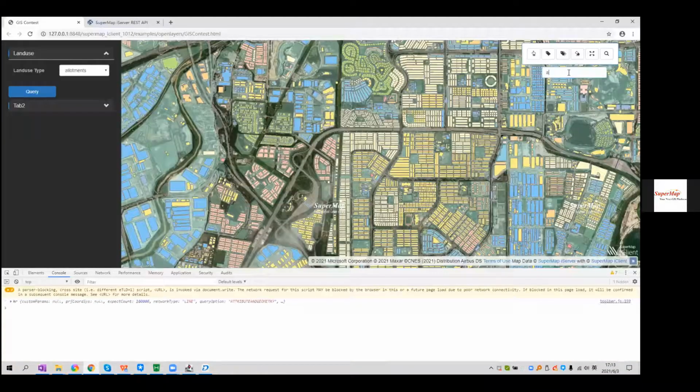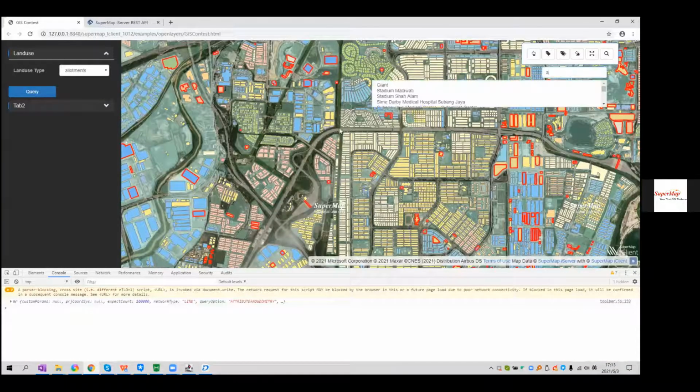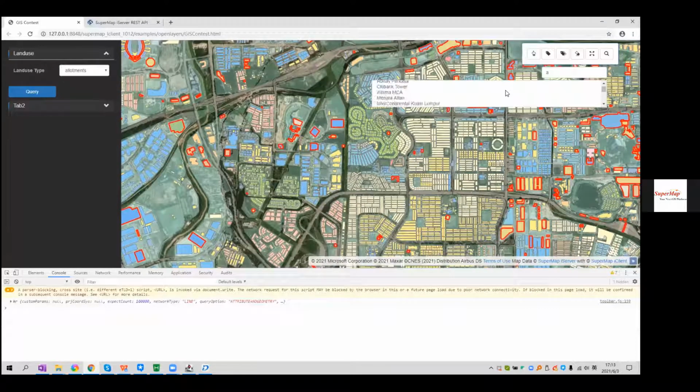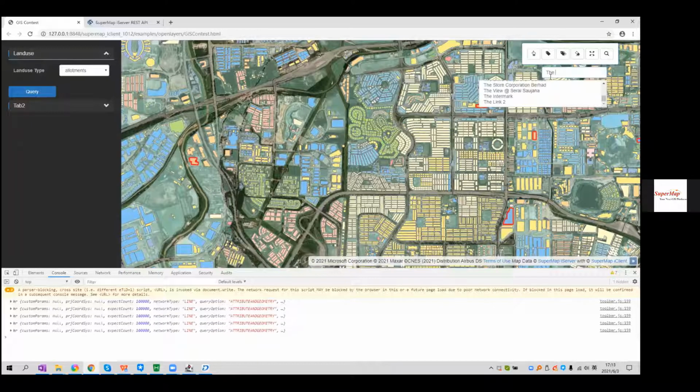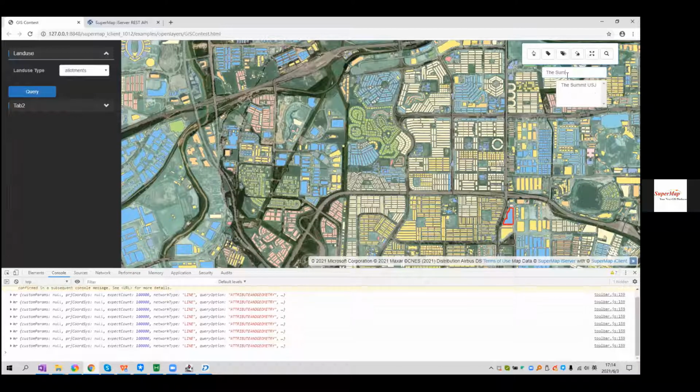If I click A, then it will query all of the features and list all of the names of buildings which contain A. For example, if I input S, now we can see all of the building names which contain the words we input.